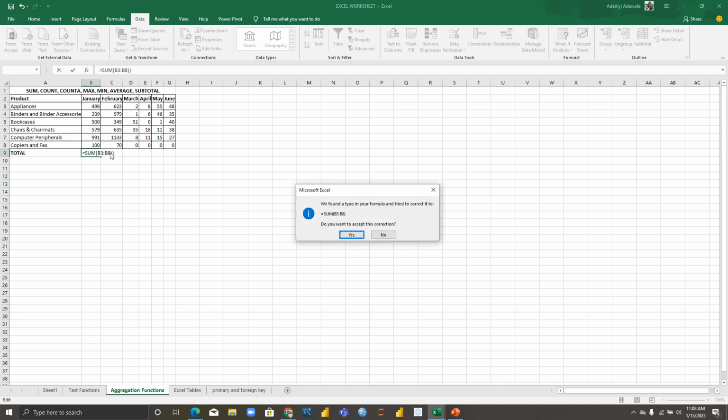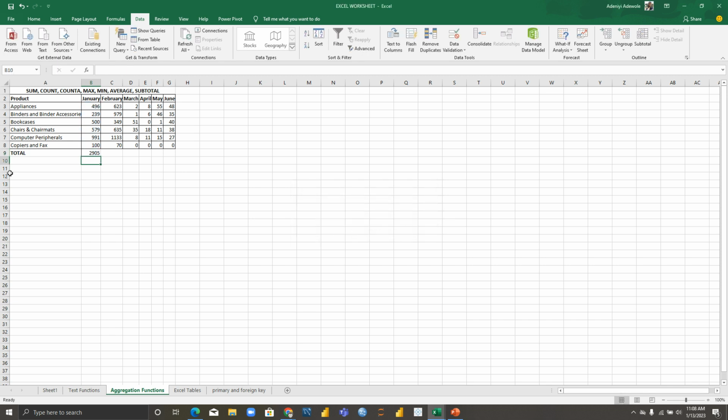I close this, I press enter. Do you want to accept this correction? Yes. Can you see that now? So you can easily drag or you can do it manually. Once you drag this, it automatically fills everything, which makes life easier. So that is for the total sum.